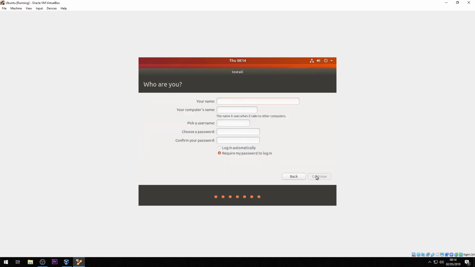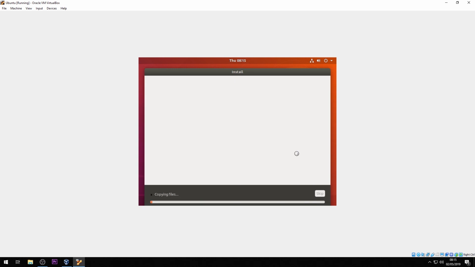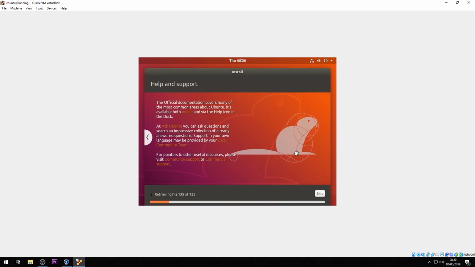And now we can enter our user details, give the computer a name, and set our password. There we go. And now that's all done, I'm going to use an extreme fast forward so you don't have to wait around and watch this install. In your case, this could take anything up to half an hour or more depending on the speed of your system, so it could be a good time for a cup of tea.